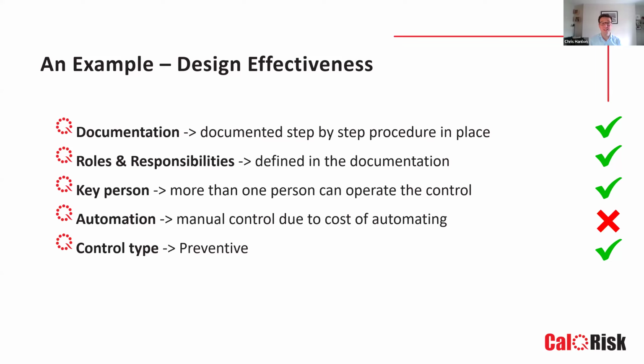And the reason why I feel it's passed the design effectiveness test is that a lot of the fundamentals are actually there as the control. So it's quite clear, there's no key person risk, documentation is good, roles and responsibilities are clearly outlined. It's a nice preventative control. And the reason why we haven't automated is just costs might be prohibitive, for example. So in this dummy example, if I was in this organization and I was doing the control test, I would suggest that I go out and do the operating effectiveness test next.